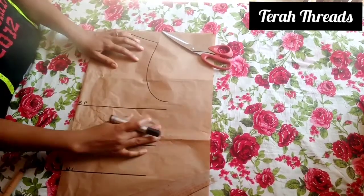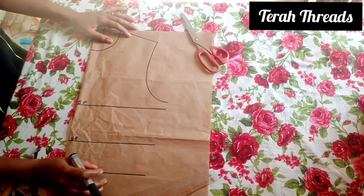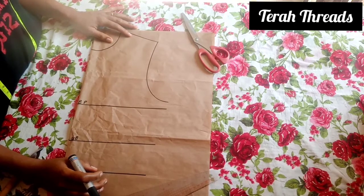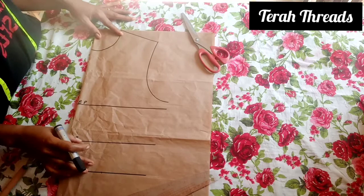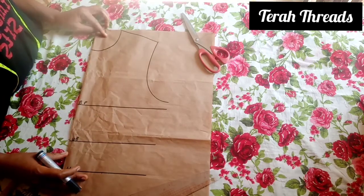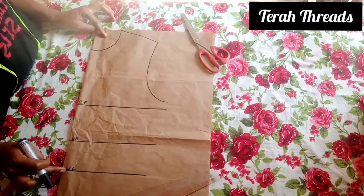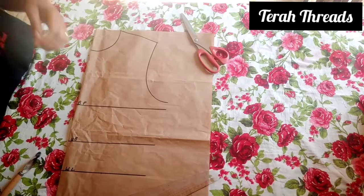Today I'm going to show you how to draft a tube top or strapless top. So already I've drafted out the basic bodice block. So just to put in the measurements and let's get started. So the neckline, bust point, under bust and the waistline. Okay?